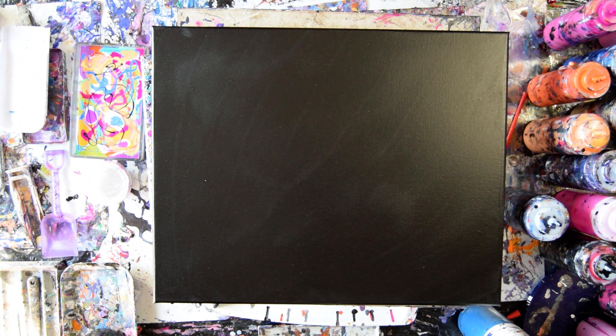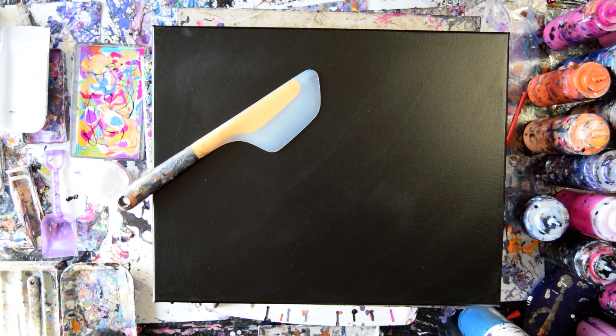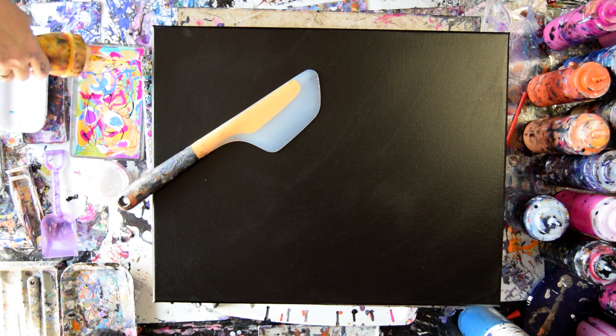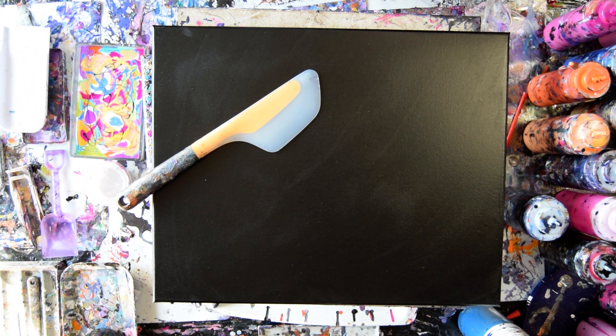I have a fan going in my studio. My spatula — my Oxo Omelette Turning Spatula — spreads paint so well when you have Floatrol in your recipe that it levels it out just like you see it. That's just one coat on top of a black canvas. That's why I use the black canvases. I got enough air to put some yellow in there, and hopefully that'll be good enough.